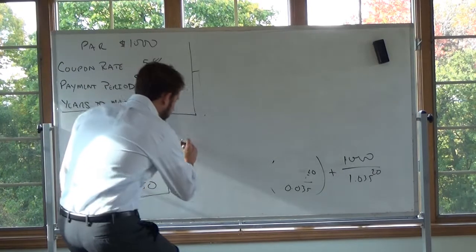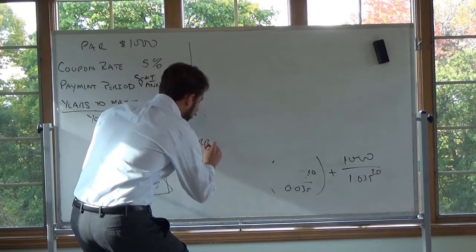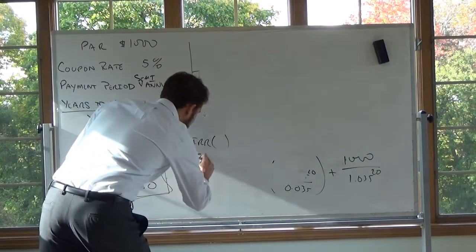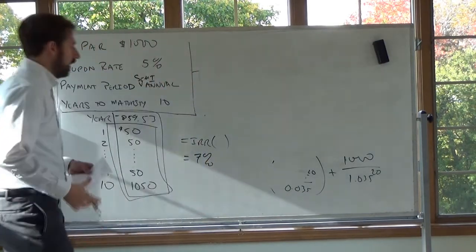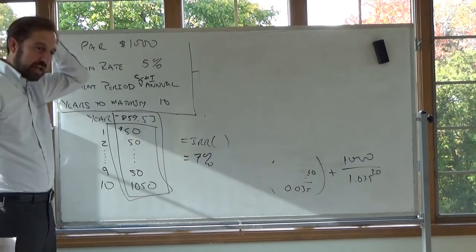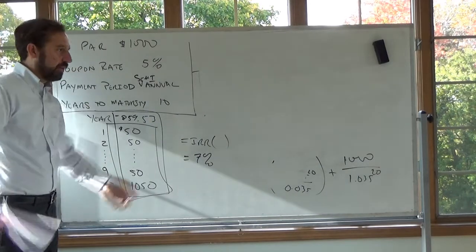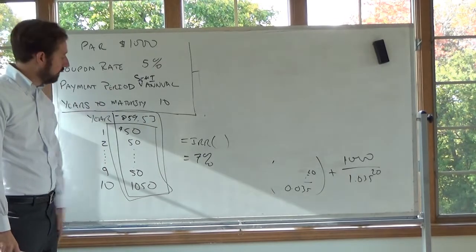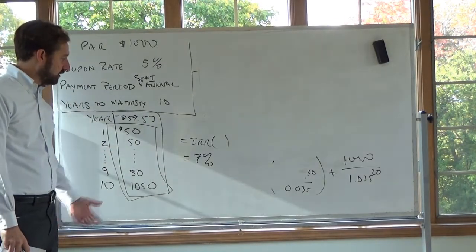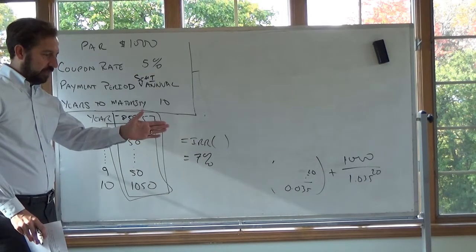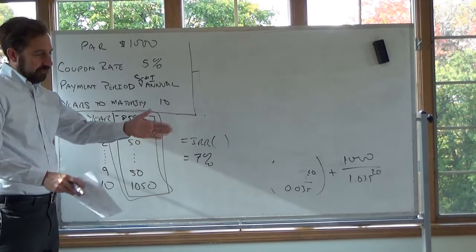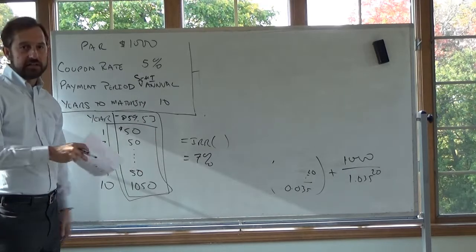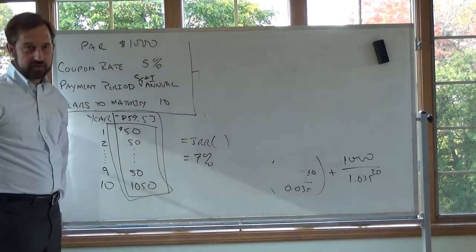Then all we have to do in Excel is say equal to IRR, internal rate of return, and then choose all of these, and this will come out to say 7%. If you don't want to do this in Excel, you can also do this in Python with SciPy's optimize, or you can do it in R with optim. It's just optimization, and all you do is say, this is the formula for the bond as a function of the yield to maturity minus the bond price, square that and minimize it, certainly minimize it to 0.